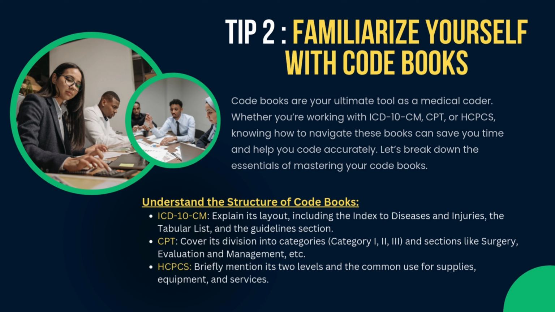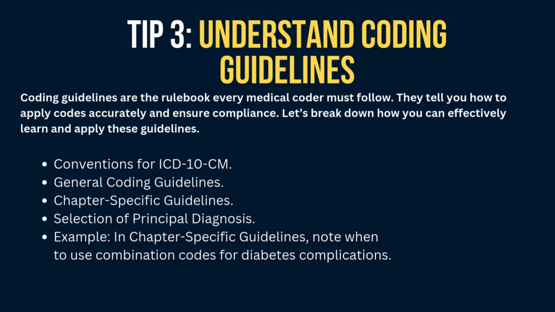The second tip is you should familiarize yourself with code books. As you all know, we have the ICD-10, CPT and HCPCS code books for medical coding. ICD-10 mainly deals with diagnosis coding, CPT is for procedures, and HCPCS deals with supplies and equipment. You should know how to use these code books, then only can you properly assign the codes.